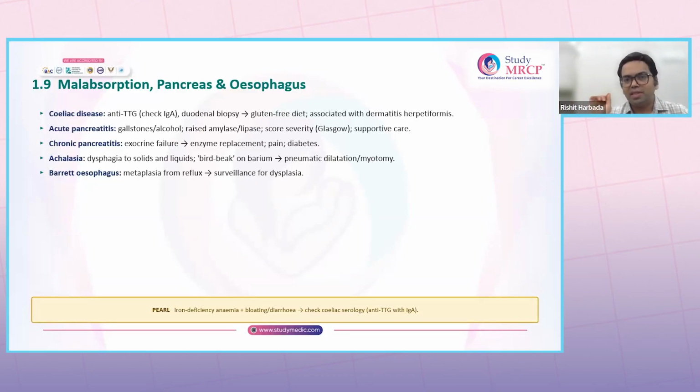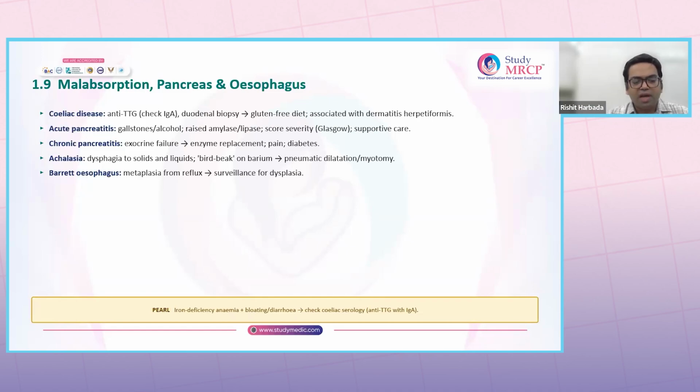Two things about the esophagus, very briefly, because we are running short of time. One is achalasia. We all know that achalasia is dilatation of the esophagus in the upper end, with a muscle failure of the esophageal sphincter. There's dysphagia, which is very classical, to solids as well as liquids, but more so to liquids. In that situation, it's called achalasia. Achalasia means a parrot beak appearance is going to be seen.